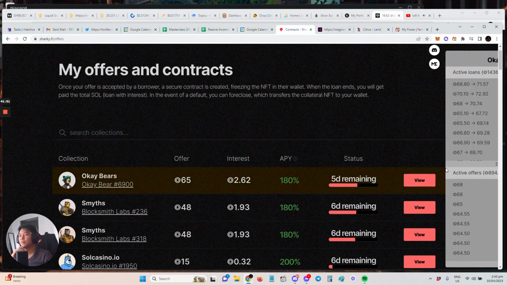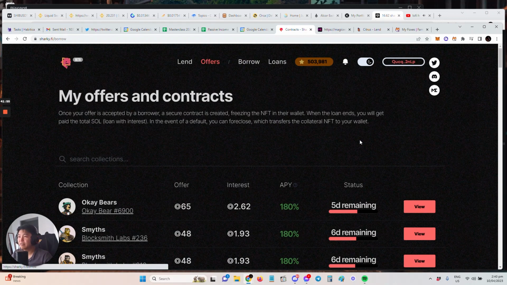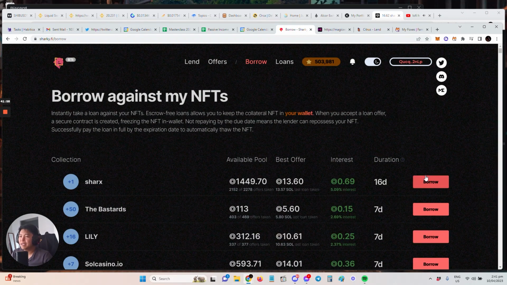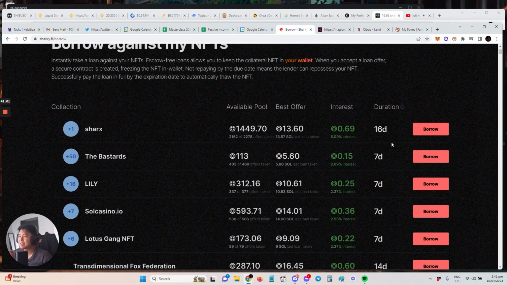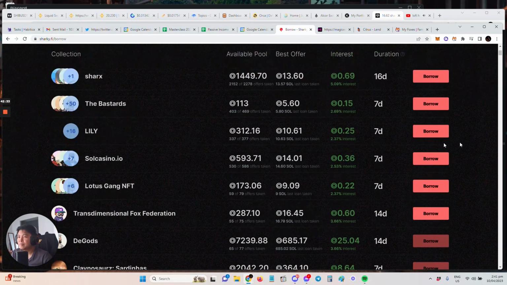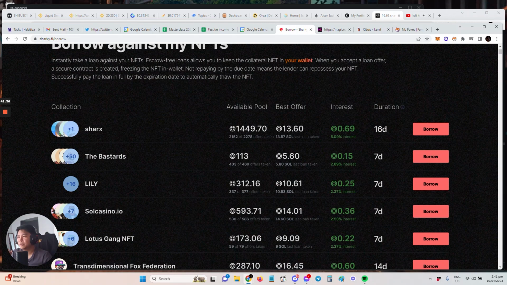So if you're looking into doing loans or actually borrowing against your NFT, you can make your NFTs as collateral. Of course, it's not going to be the same rate. Like, for example, the current floor price of Sharky is around 16, right? You only get a chunk of the floor price. Syempre parang incentive yun if you're loaning, unless sobrang lakas ng project na yun. But yeah, here you have like 13 yung nakukuha mo versus like around 3 Solana na difference. And so here, you would see the interest as well if ever you're gonna do your loans.